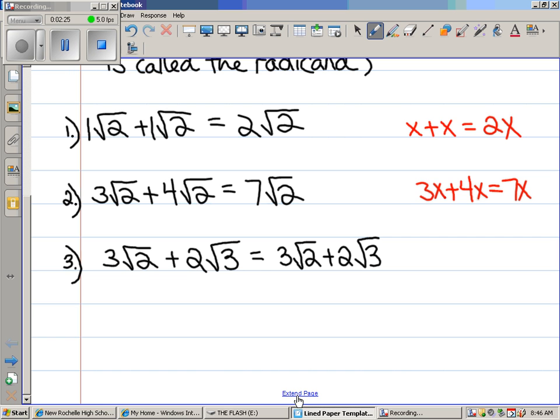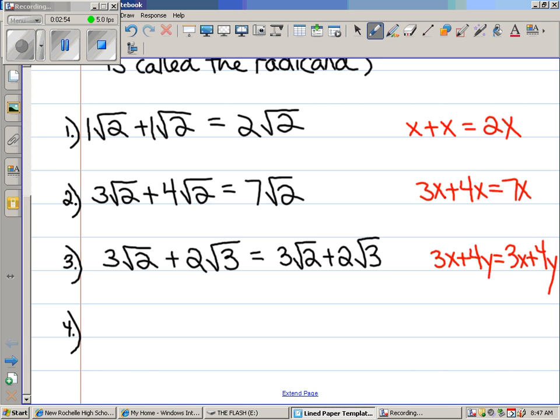You want to think of it another way? This is like 3x plus 4y. 3x plus 4y is 3x plus 4y. They are not like terms. And hopefully somebody's going to do one of their bonus projects about combining like terms or solving equations so people can see that, because they always mess that up. That's a good question. So let's do 4.